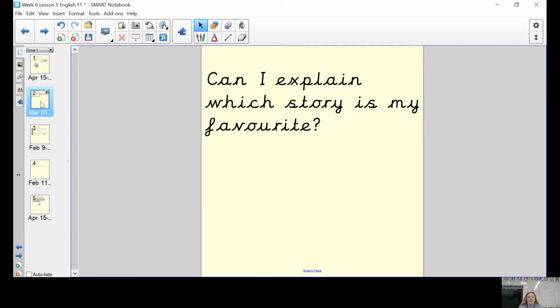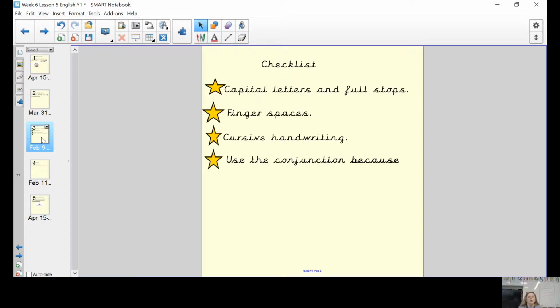Okay, our learning objective today is, can I explain which story is my favourite? Your turn. Fantastic. Okay, so for this piece of writing, I've created this checklist to help us make sure we've got everything we need in our piece of writing, okay?